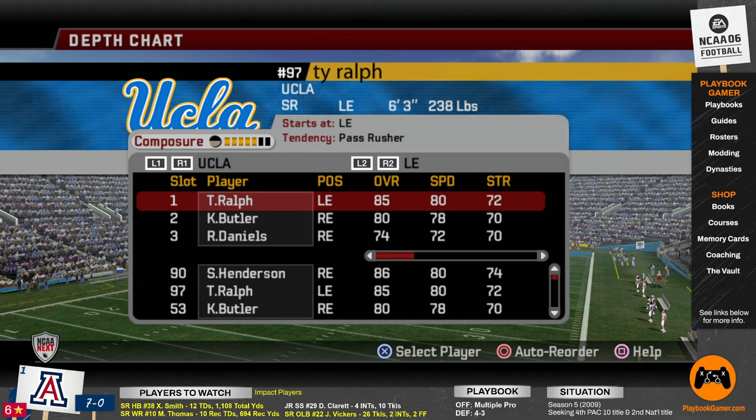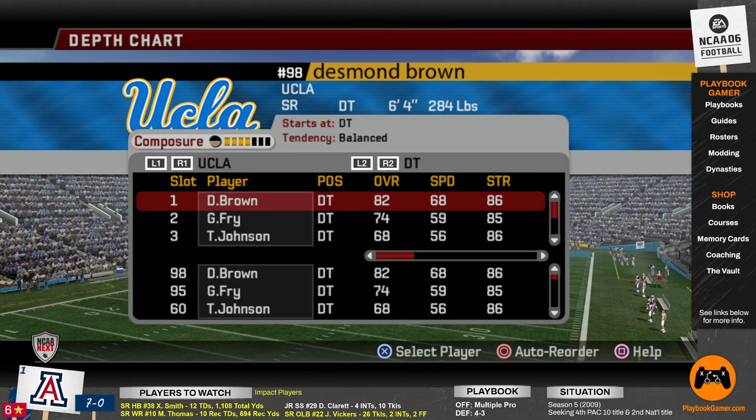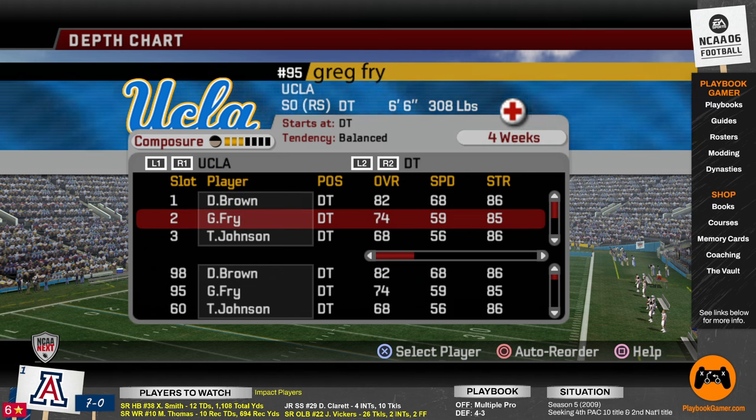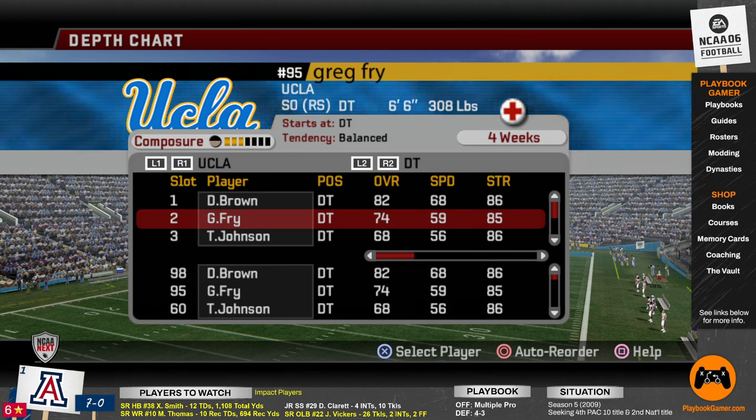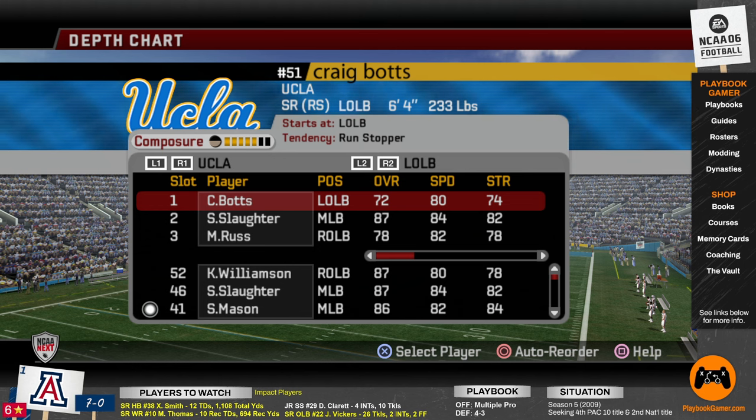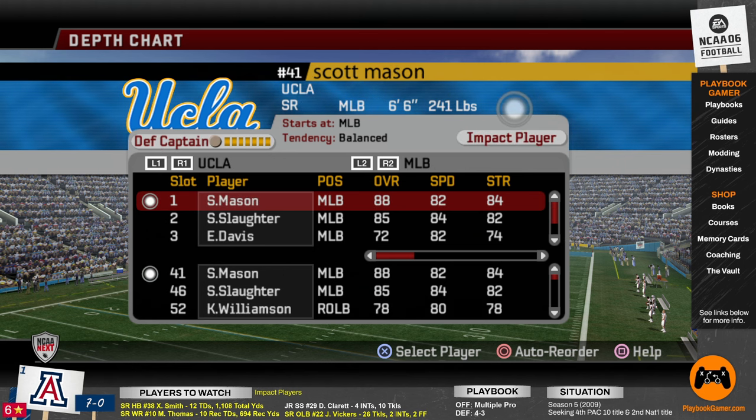They run a 4-3, so look at their edges, 85 and 86, not bad. Defensive tackle, 82, then just a big drop-off after that. This guy's not even going to play today, and it's getting even worse for them, so maybe we can run more dives on them. Look at their linebacker, 72, a really good middle linebacker, impact guy, 88 overall.